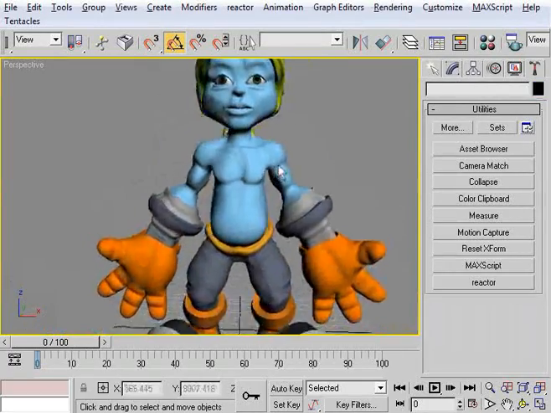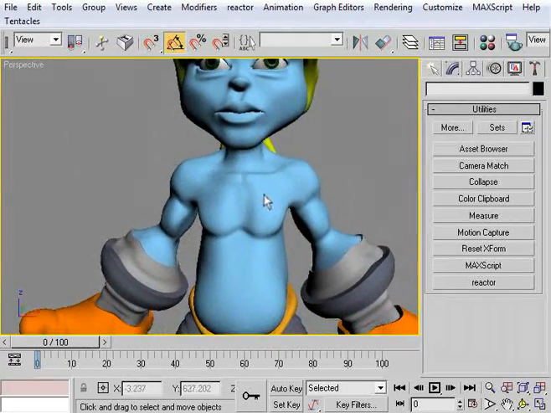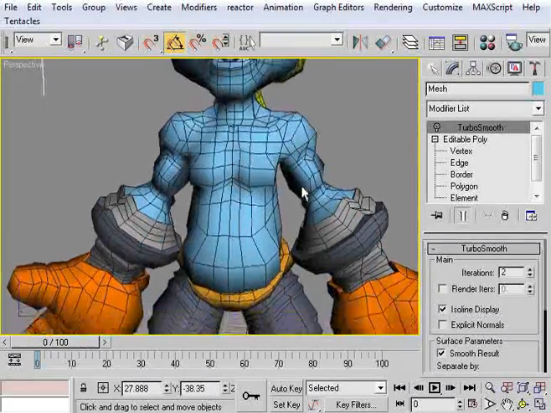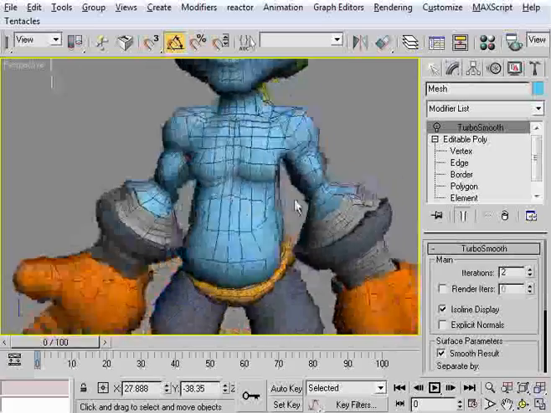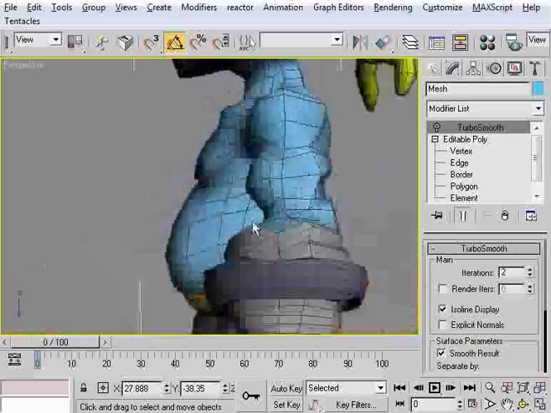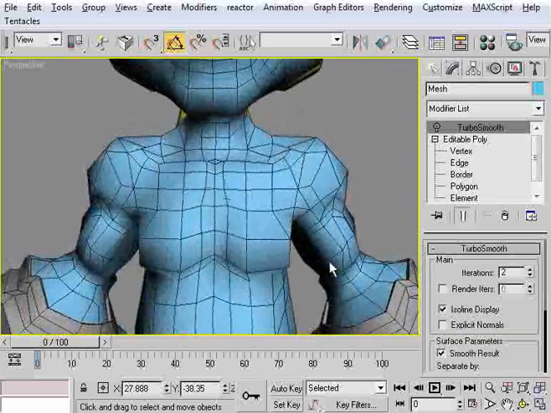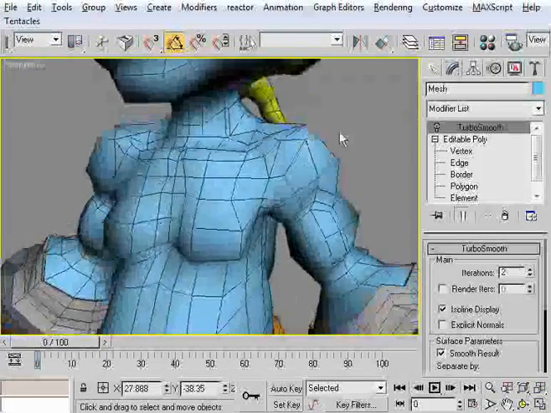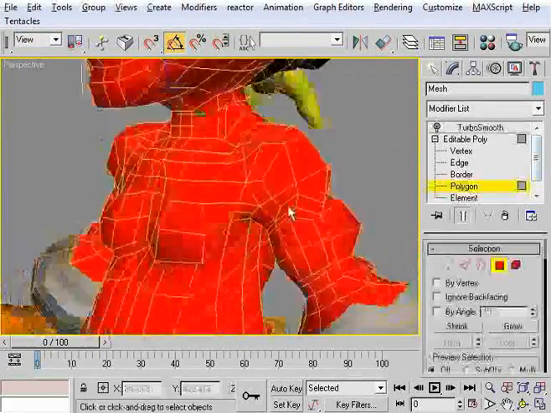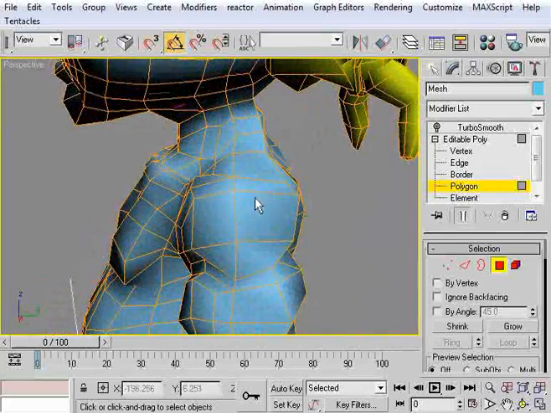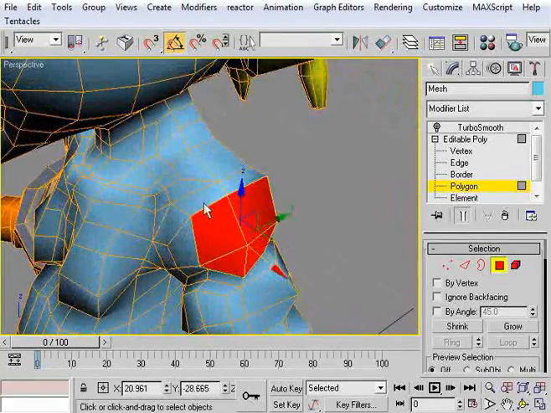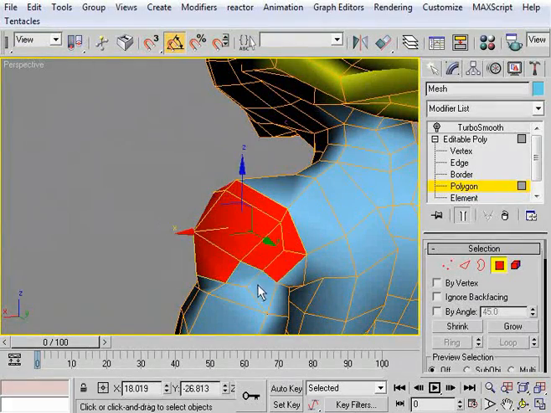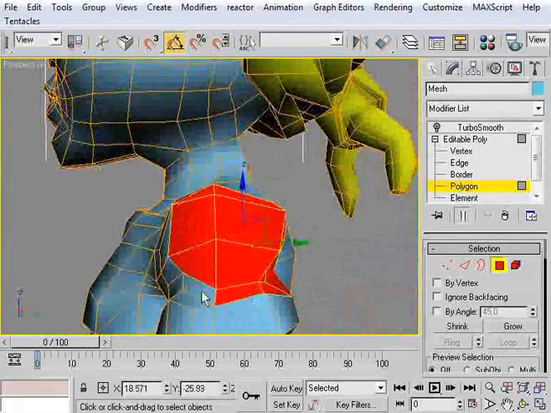So, the first thing that I'm going to do, let's go in and turn off our TurboSmooth. Okay, and knowing that this piece of armor is going to come off of his shoulder, one of the things that I'm going to do is I'm going to go in and actually select on his shoulder like this.